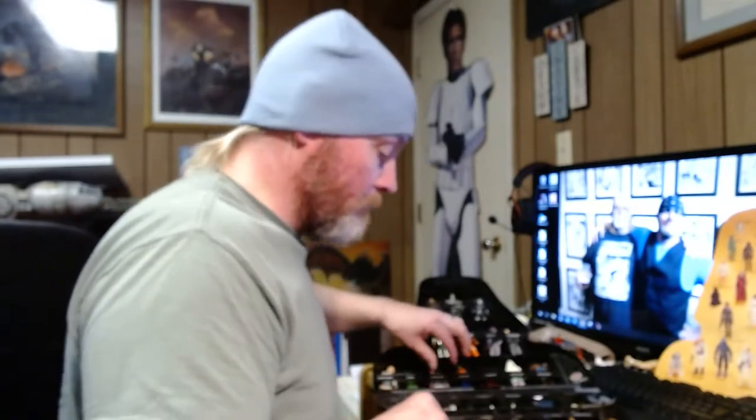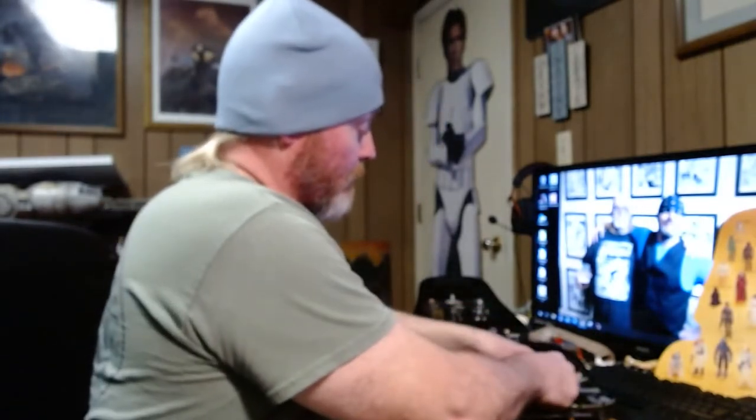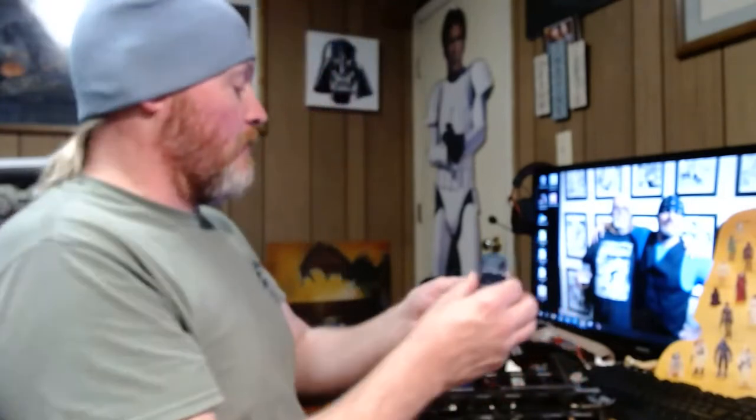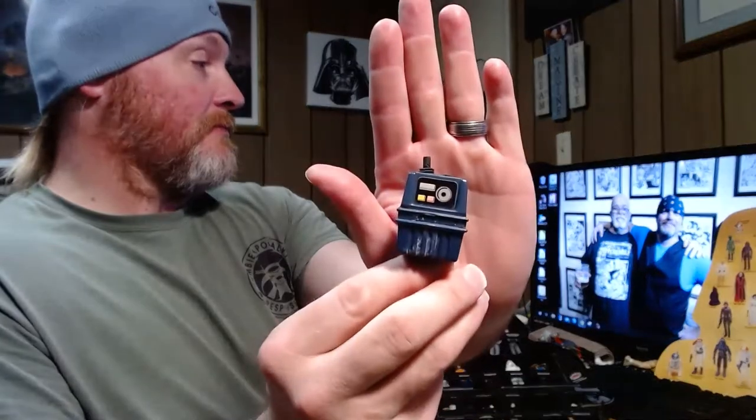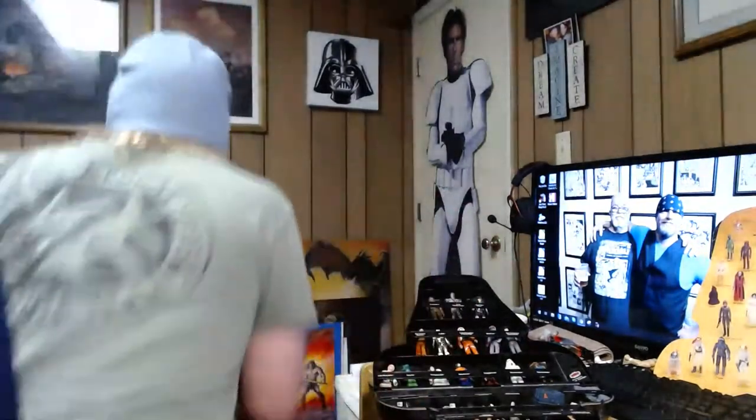Let's see here. All right. Oh, and here's one of my other favorite things. I love the power droids, the Gonk droids. Really like these guys. I don't know how many of you got one of these. I picked this up. I don't get much at that Disney Store, but every once in a blue moon, they actually have something decent.